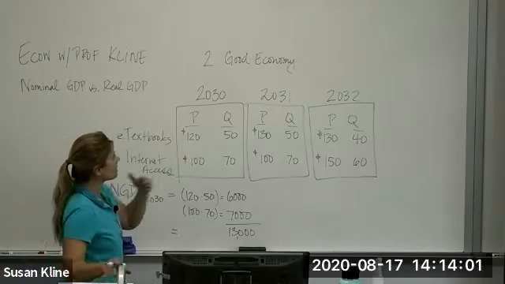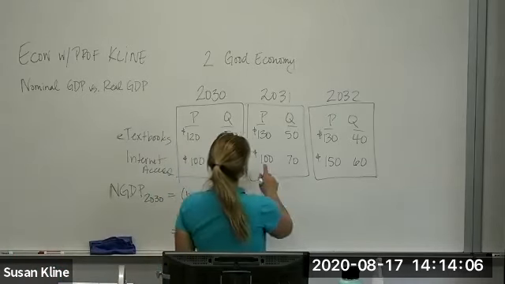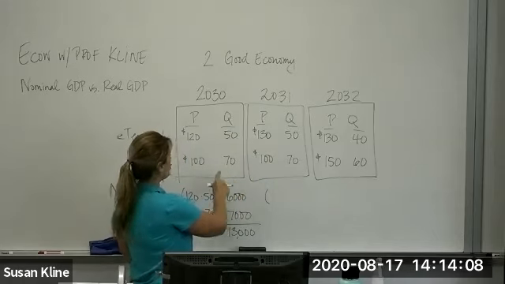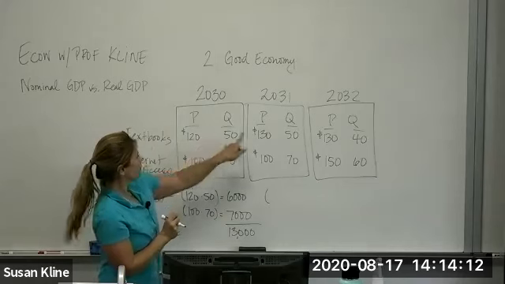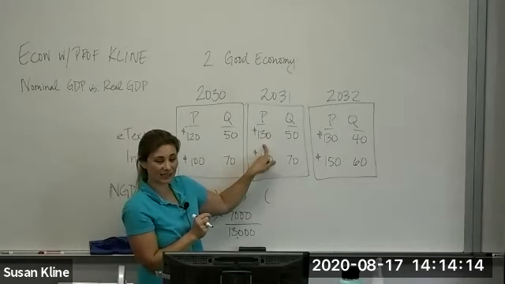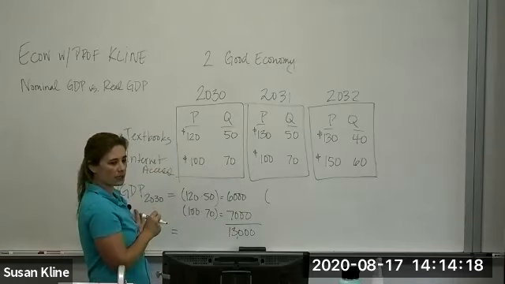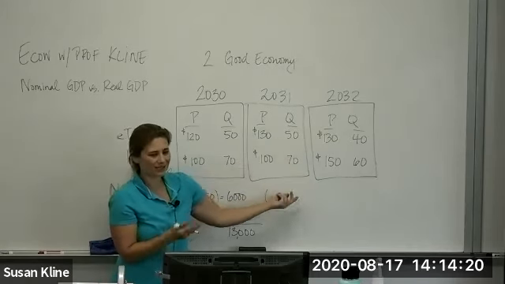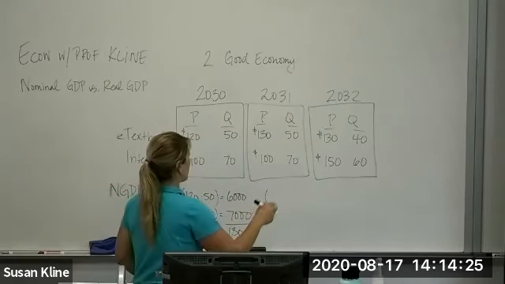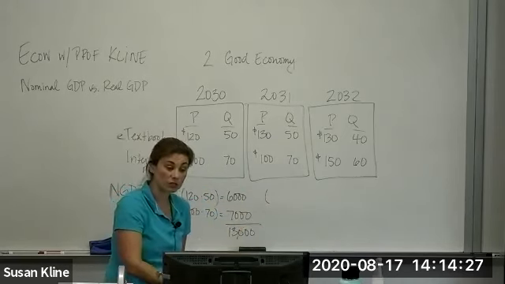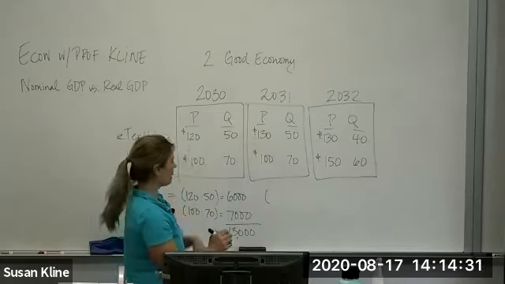We follow the same thing for 2031 and 2032. Again, this time notice that the quantities haven't changed, but the price of textbooks has. So what is this going to do? Well, this is going to raise our nominal GDP, but if we think about it, the quantity has stayed the same. So should it really be representing economic growth? That's where we bring in real GDP, adjusting away the inflation that happens over time.